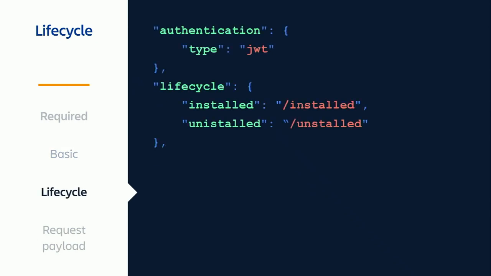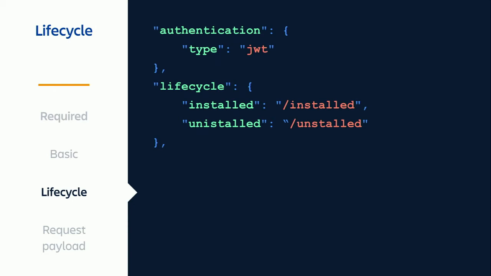That was the piece that flew by that I said I forgot what it was. The lifecycle, the part that flew by that I missed, this is what it looked like. You have the authentication type of JWT. The lifecycle allows an app to register callbacks for events that occur in the lifecycle of an installation. When a lifecycle event is fired, a POST request will be made to the appropriate URL registered for the event. The installed lifecycle callback is an integral part of the installation process of an app, whereas the remaining lifecycle events are essentially webhooks. Each property in this object is a URL relative to the app space URL.